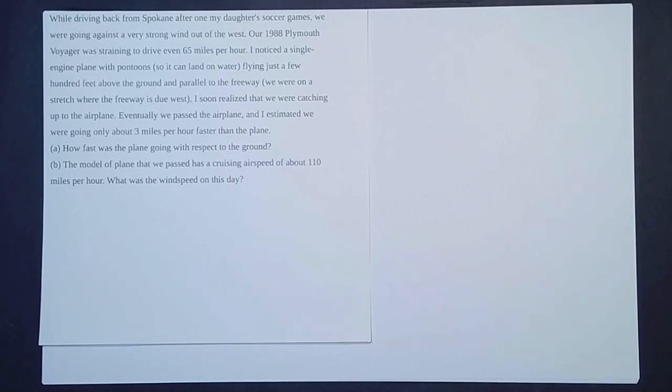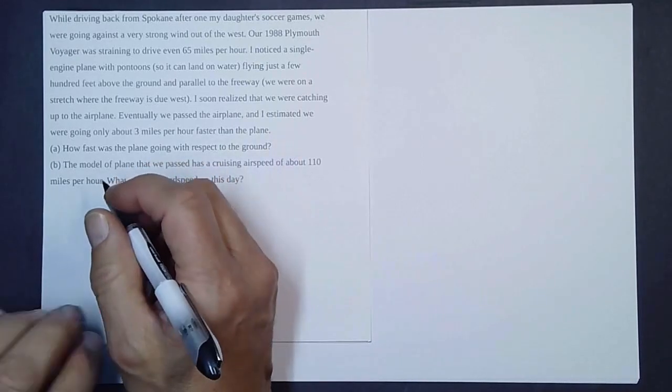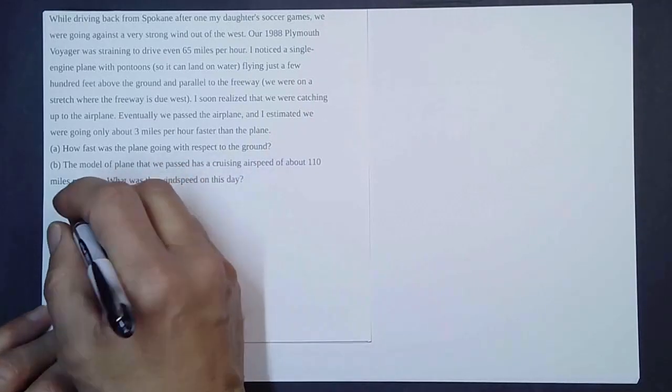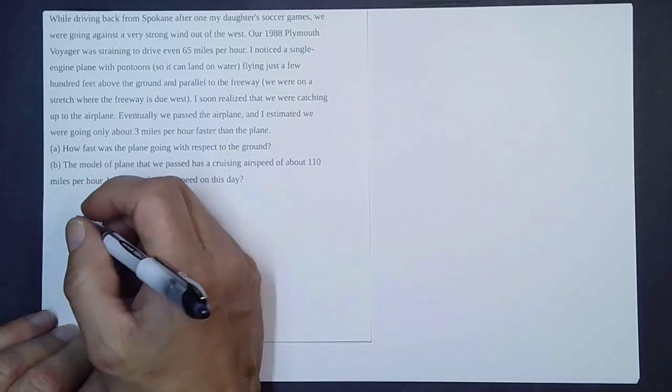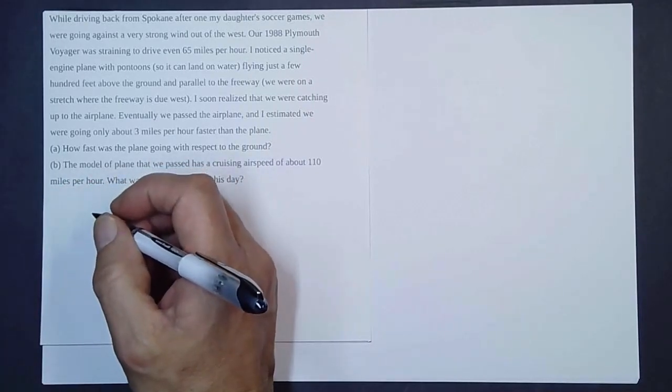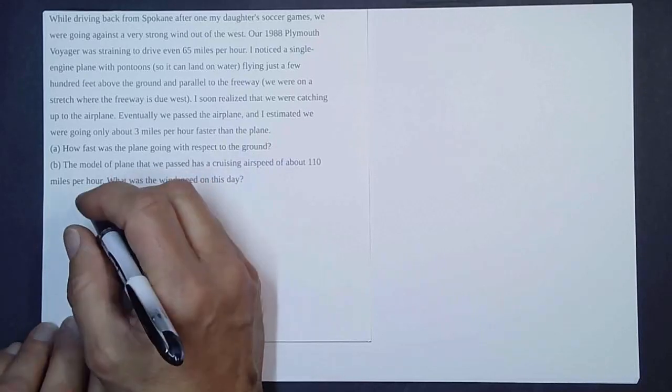You can probably do this problem in your head, and you have a little bit of an intuitive feeling for it, but let's set it up with the relative velocity equations so that we'll be able to duplicate this process on more complicated problems. In that relative velocity introductory material, you probably got the impression that there are two reference frames from which you observe things.